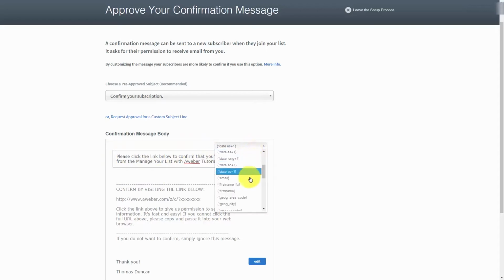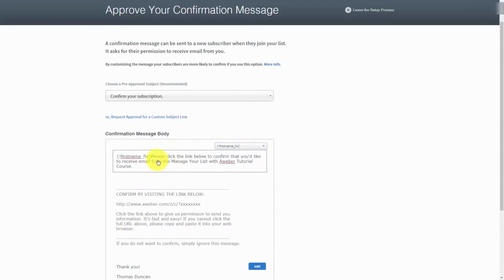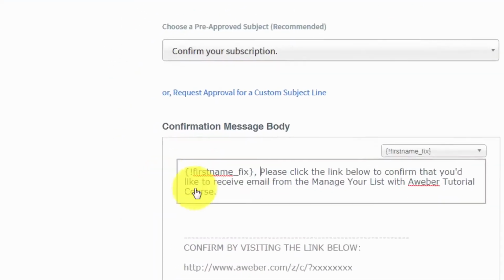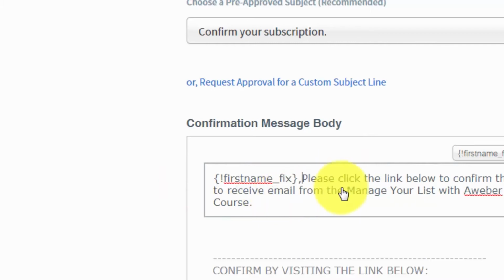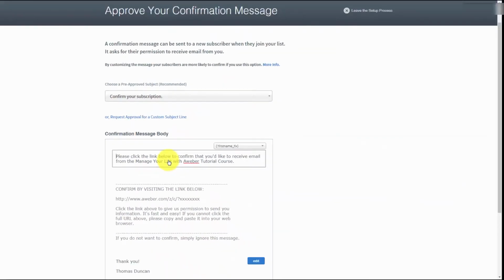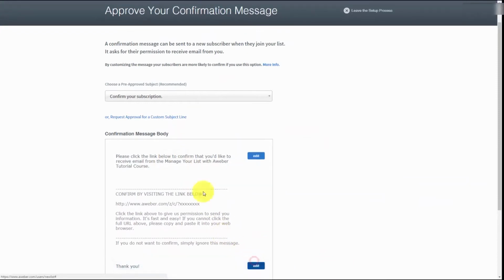All we would do here is click one of these buttons, and this will personalize the message so that it will say the person's first name and then give them the actual message. And this can sometimes help you with issues of deliverability. But again, that's optional. You don't have to do anything with this information. In fact, you can decide to delete out the information. Click the edit button. You'll notice that that personalization is no longer in this space.